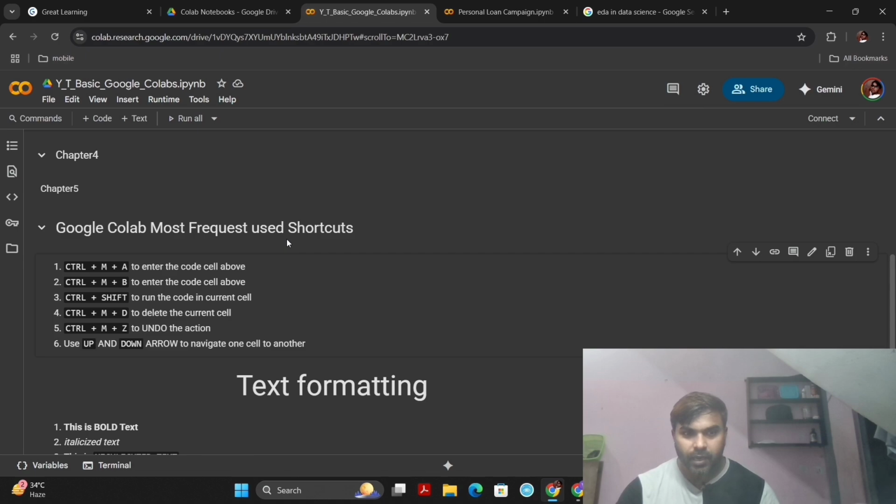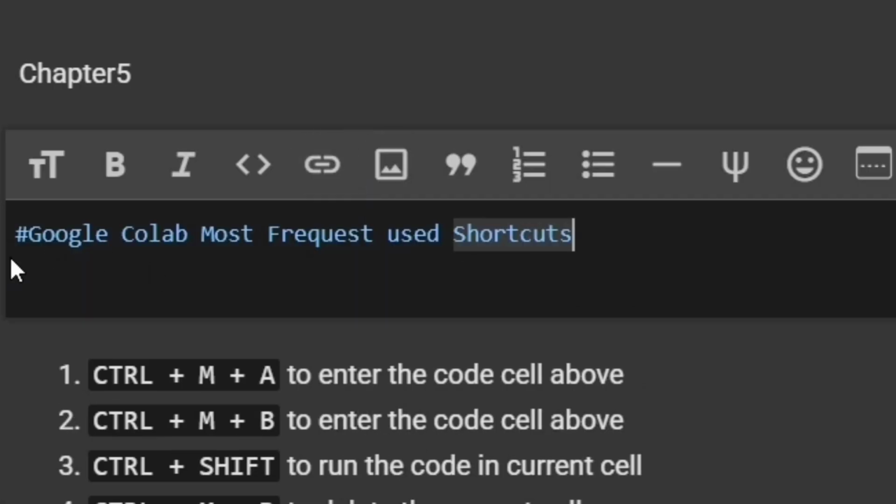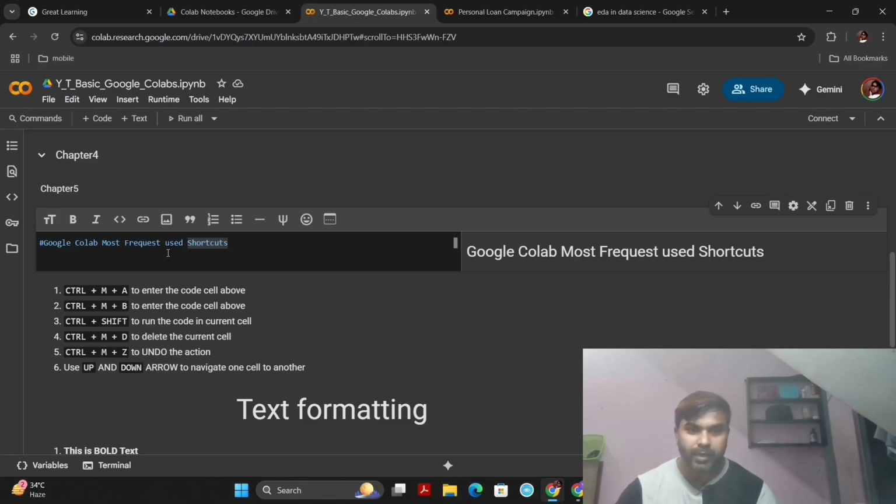Now I have created another title which has the text Google Colab most frequently used shortcuts. Once you click, you can see I have used one hashtag. It means this is a new title I am creating in my document.